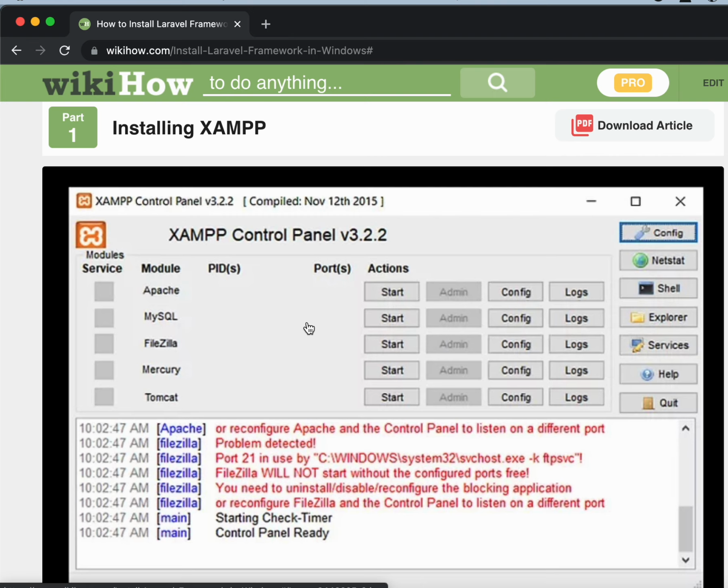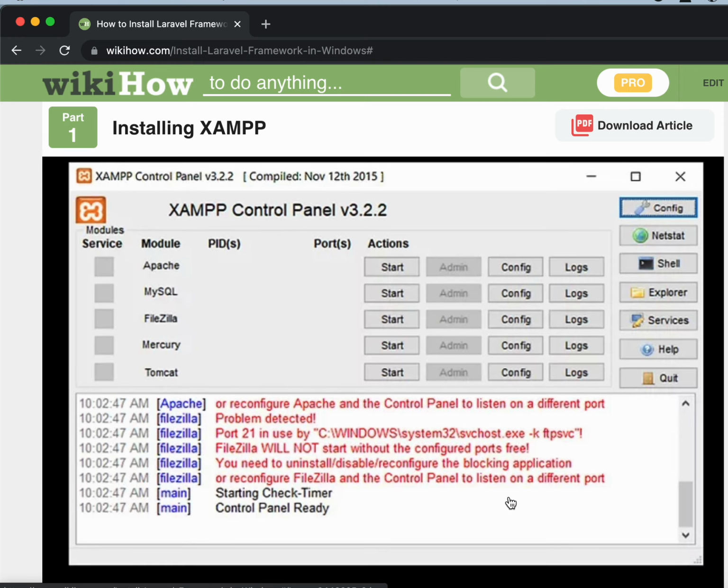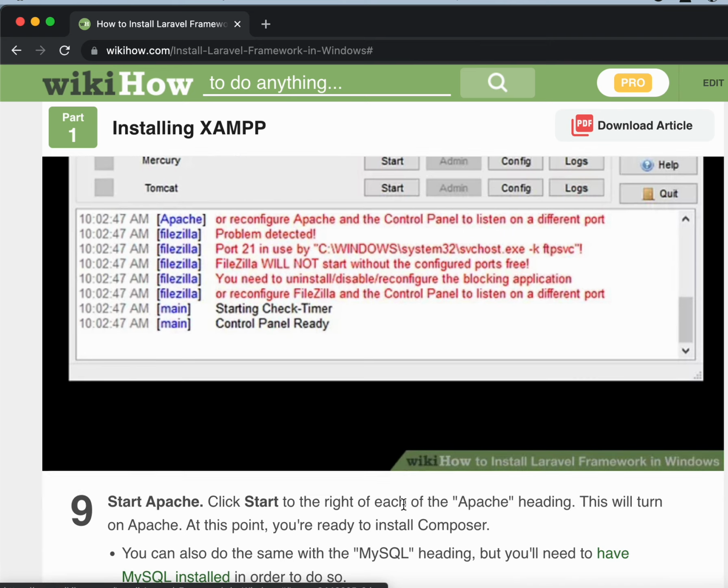The thing that you will need to do next is to check whether your current laptop can accommodate your request on using Apache and MySQL. To do that, you just click start on these two, and a message will be provided saying that Apache is running and MySQL is also running. If you got that message, it means you have successfully installed your local server.